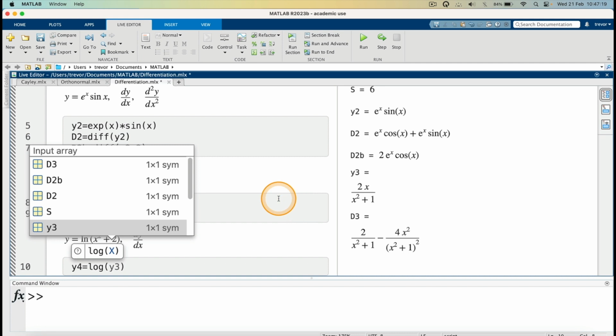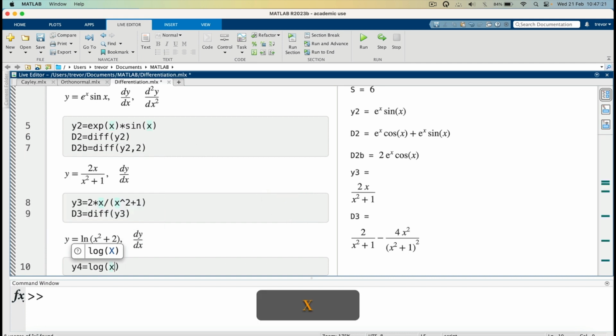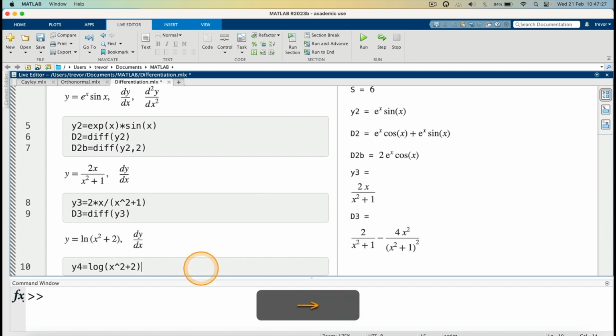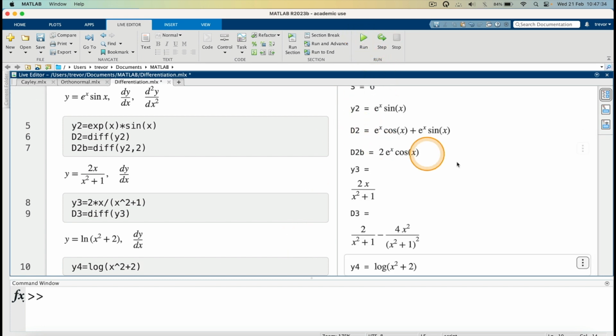So what we are having there is ln of x squared, then plus 2. So we have our function there, log x squared plus 2. I can just run to check. So it's log x squared plus 2. I can go on and now differentiate this one.